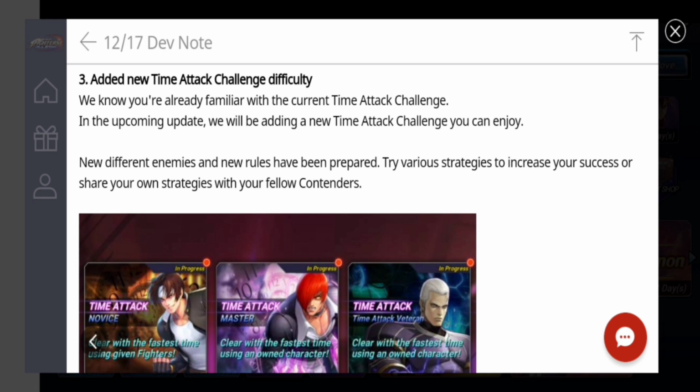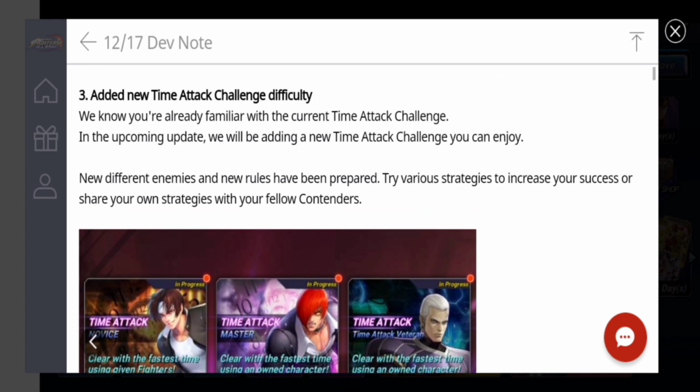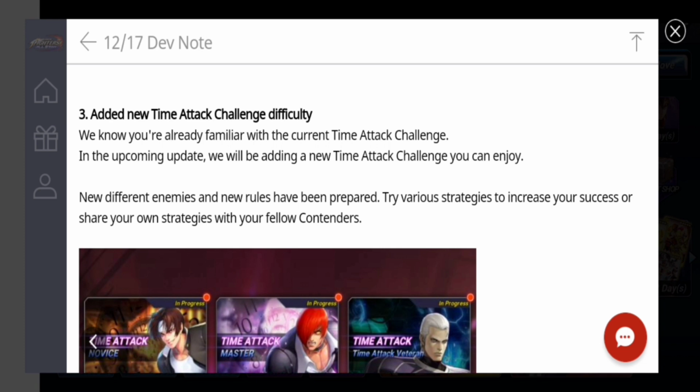So there you have it. Next up, we're getting a new time attack challenge difficulty. As you can see here with original 0 on the header for this third one, this new time attack is going to be added with this update, and I don't really know a whole lot about it. It says new different enemies and new rules have been prepared, so it makes me think that maybe it's something different from just a normal time attack. Maybe there are going to be new things we have to do.